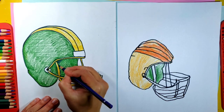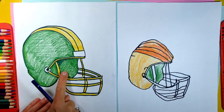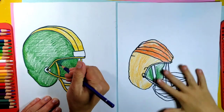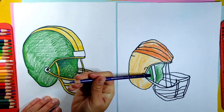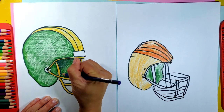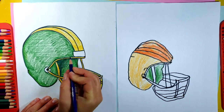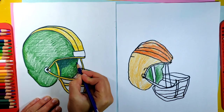All right, well, that is about as far as we are going to take this. If you want to maybe add a little bit of shading to the inside of the helmet, this is kind of the section right here. That's where someone's head would be. You can do that, or you could even do it a different color like Aaron did with his green here. I'm just adding a little bit of blue to darken my green so that you can tell that it's inside of the helmet and not on a part of the outside, okay?